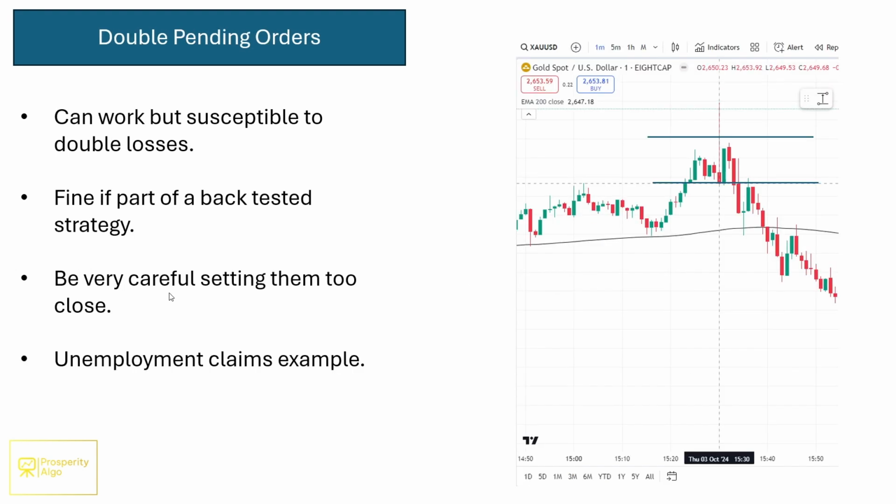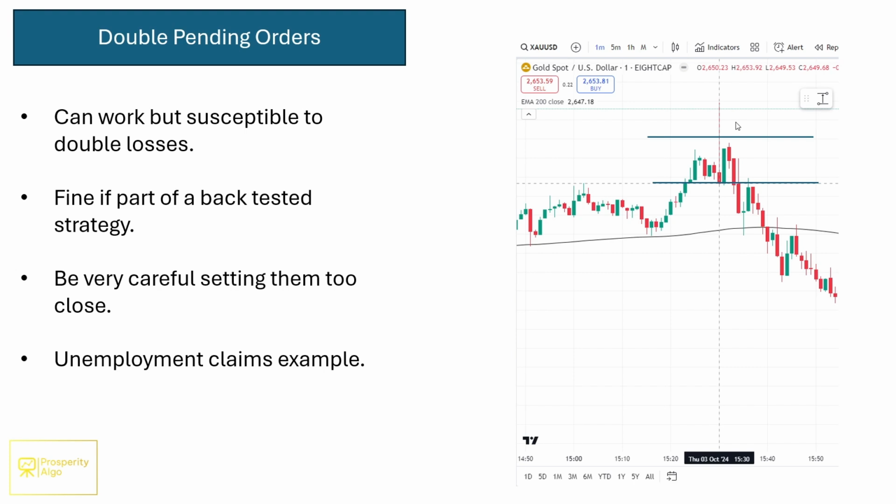Moving on, we can look at the double pending orders approach. This is also a very popular method of trading the news. It's as simple as placing a buy stop above the range before the spike happens and placing a sell stop below the range before the spike happens. The premise here is that traders are hoping that price explodes very cleanly in one direction, triggers a buy or a sell stop order, and then it rapidly takes profit as it surges.